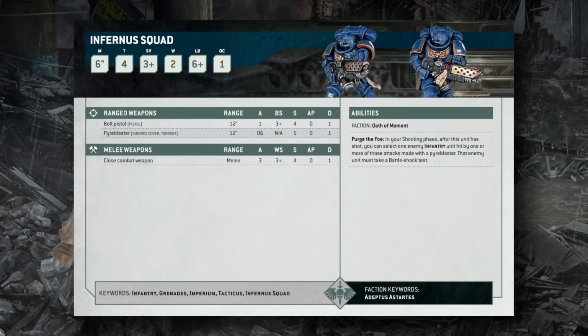Next up, the Infernus Squad. This is another one that we have seen. These guys have a base Intercessor profile and mount a Pyre Blaster, an ignore cover torrent flamer, firing D6 shots with Strength 5, AP 0, 1 damage.